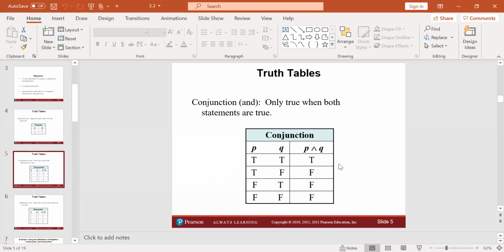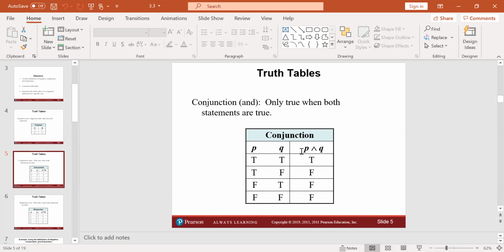The conjunction, if you have two statements P and Q. Now notice we have to include, these are just our statement declarations at the beginning. We run through every possible combination of each statement being true or false together. They can both be true. First one true, second one false. First one false, second one true. Both of them false. So each row of a truth table is one state of nature, one possible state of true-false combinations between your initial statements.